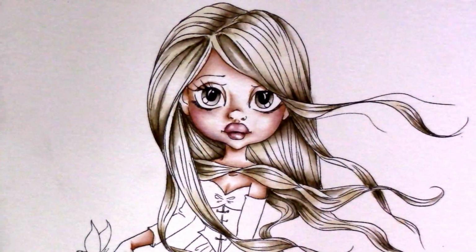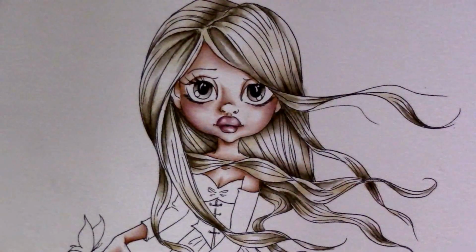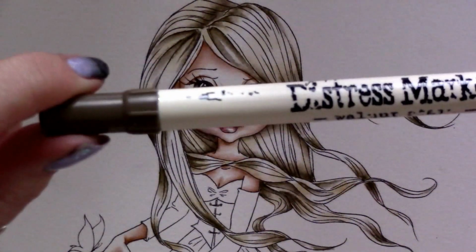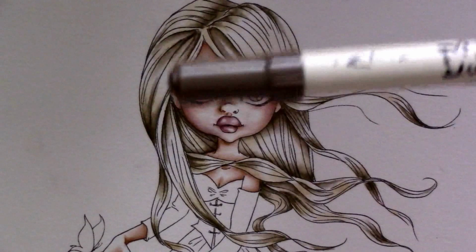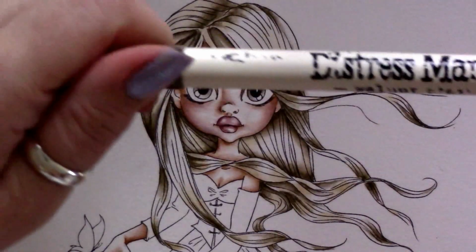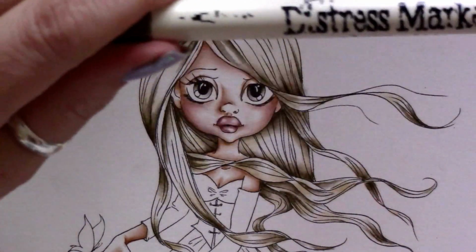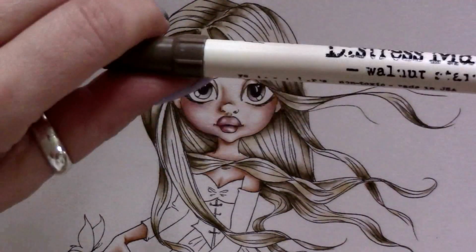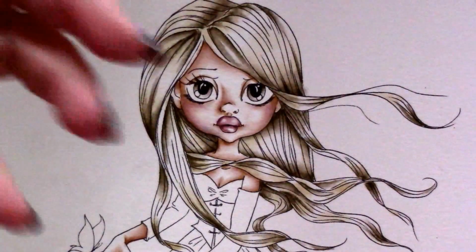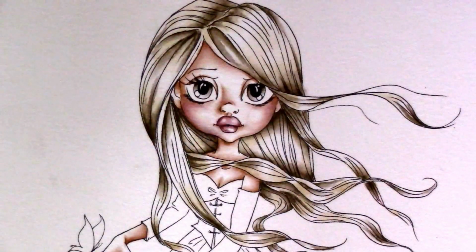Okay, so all you'll need today is your image that you've already done your basic hair colouring on, and you will need your distress ink marker. Obviously, we've done this in blonde with walnut stain as the darker areas, so I'm using my walnut stain distress ink marker. And that's all you'll need, no brushes, no water, nothing else, just purely the distress ink marker. It's sometimes handy to have a bit of water and a brush and some paper just in case you make a mistake and you want to blend it out. But purely from a colouring point of view, all you will need is your marker. So let's make a start.